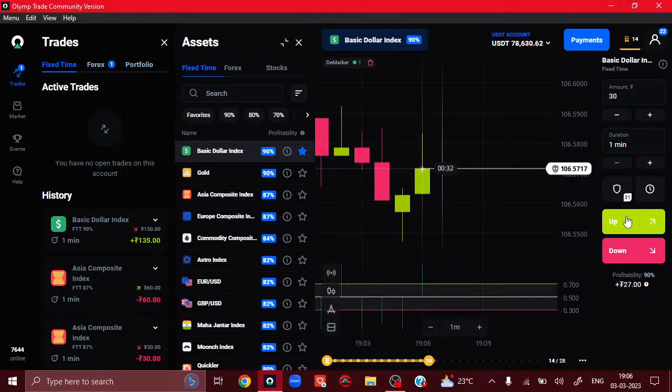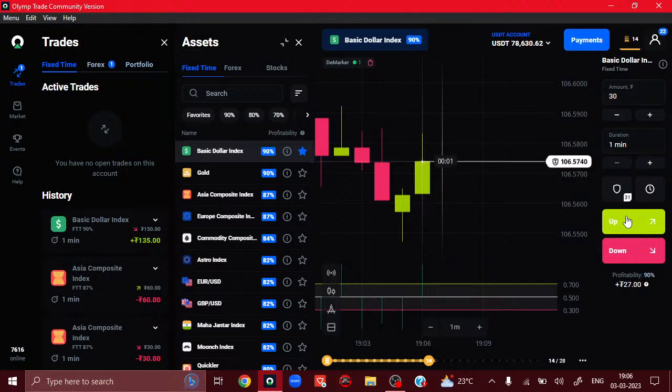See, Narendra Chaudhary, OLYMP TRADE is a broker and a broker makes money from the commission on the trades which you have placed. For example, right now if I place a trade for $10 and if I win that trade, I will get somewhere around $9, and the remaining $1 goes to several parties. A part of it goes to OLYMP trade, some of it goes to the liquidity providers, and on forex trades, OLYMP trade charges commission. So that is the source of income for OLYMP trade.